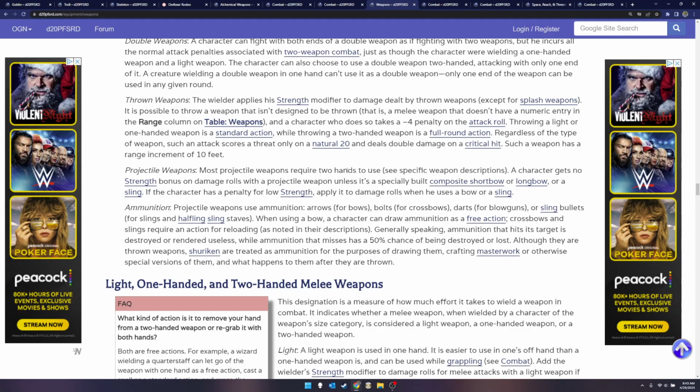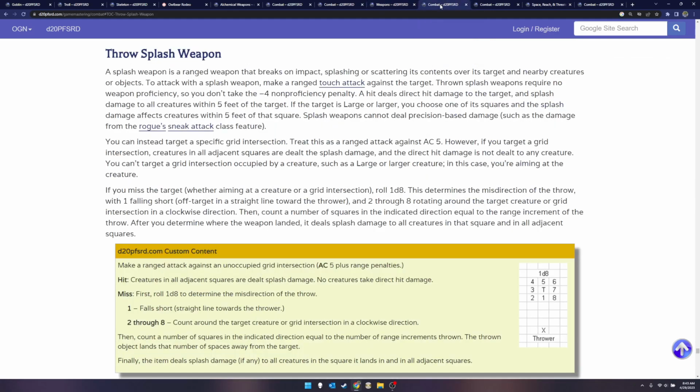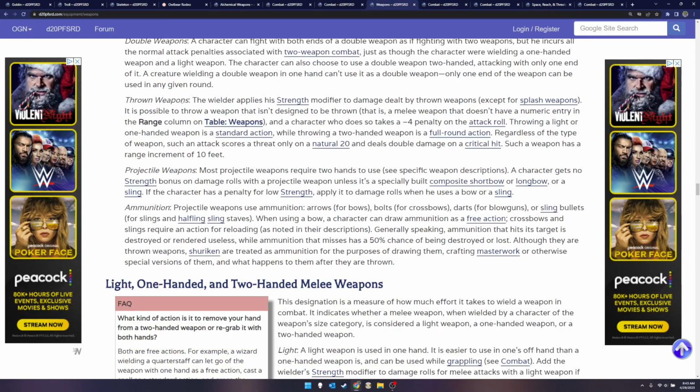In the case of splash weapons, it specifically says that you're not subject to that -4 non-proficiency penalty. So that doesn't apply. And it also doesn't get your strength modifier, and most of this stuff doesn't apply, so don't get confused on how a thrown weapon works versus a splash weapon.